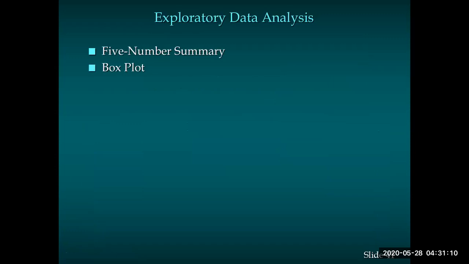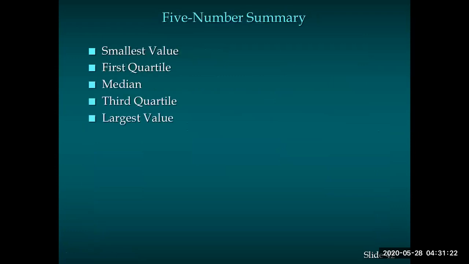Next, we discuss exploratory data analysis. What is the 5-number summary, and what is the box plot? A box plot is another way of detecting outliers as well, but we'll first compute the 5-number summary. We have already done this before, but let's quickly glance through it. The 5-number summary for any statistical data is computing the smallest value, the minimum, and the largest value, the maximum, and then computing the 3 quartiles. I've already discussed the quartiles with you.